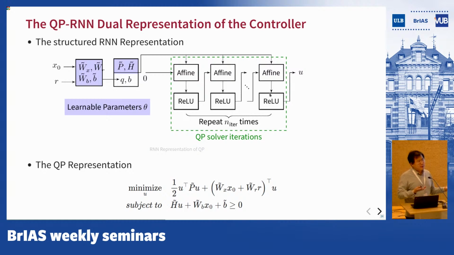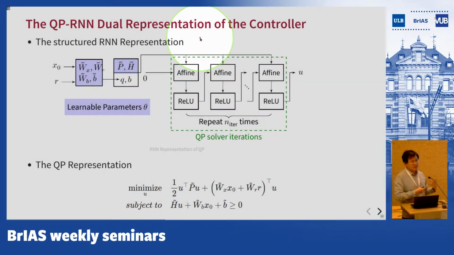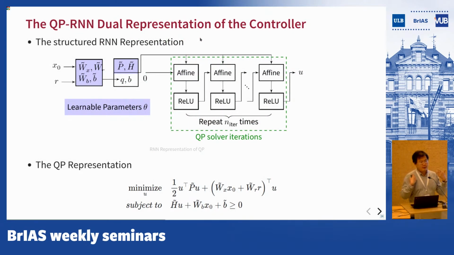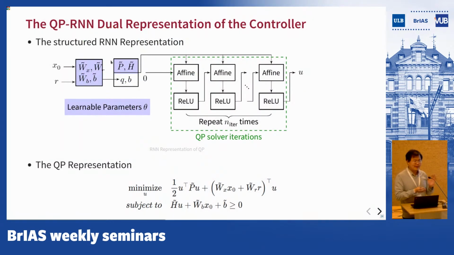But because we have two representations, we can leverage the benefit from both, right? On one hand, we can say, okay, this neural network, we can just throw it into PyTorch and all these reinforcement learning frameworks, and it will just work. You don't really need to write any more code to be able to learn all these parameters, because all the backward propagation is already done by PyTorch and other learning frameworks.